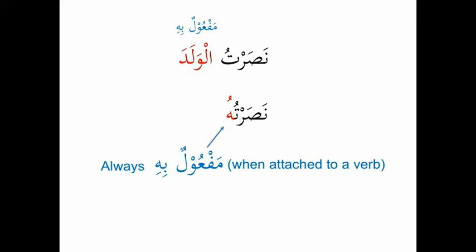Okay. So this brings us to a rule we must remember. Whenever you have an attached pronoun, what's an attached pronoun? Hu, hum, ha, hunna, ka, kum, ki, kunna, ina. Say the list with me. Hu, hum, ha, hunna, ka, kum, ki, kunna, ina. Whenever those are attached to a verb, it will always be maf'ulun bihi.